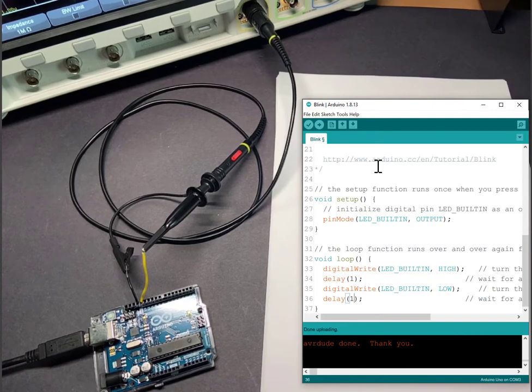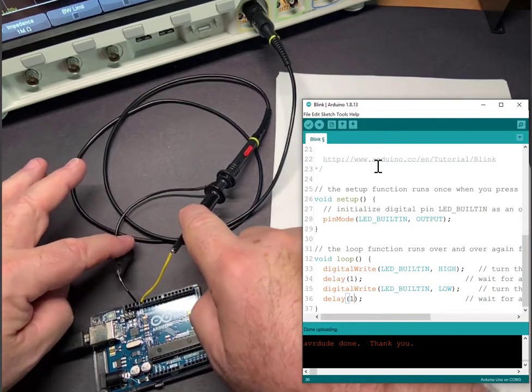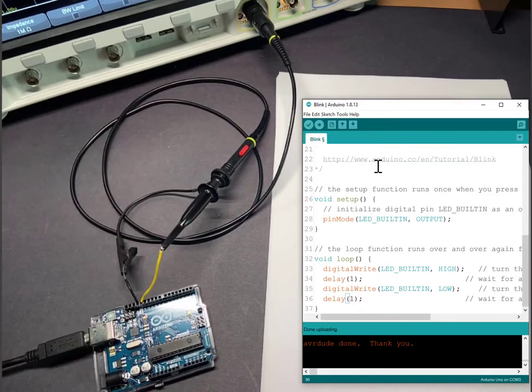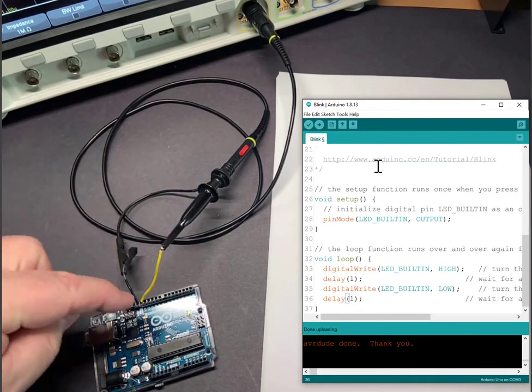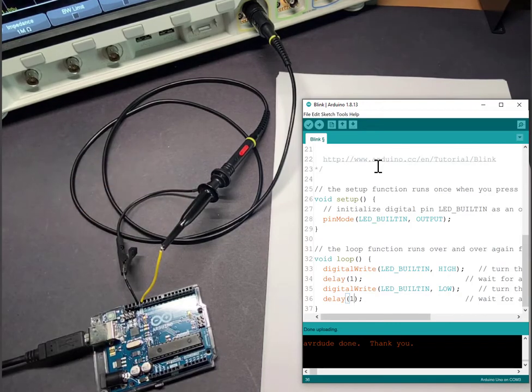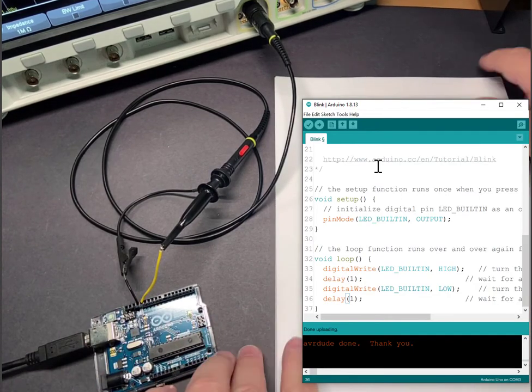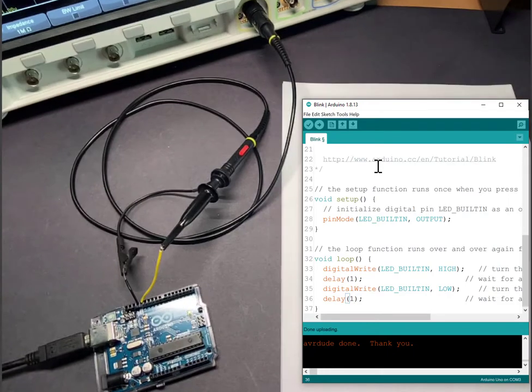Problem number two is, with this big loop, we've made an antenna. It's going to radiate, and if we bring another probe in proximity, it can pick up that near field, magnetic field radiation, and we can see crosstalk between the probes that has nothing at all to do with the crosstalk or the behavior of the device under test. But for now, to illustrate the value of 10x versus 1x, we're going to keep that long loop in there just because it's easy to do the measurement. Below roughly 1 megahertz bandwidth of signals, who cares, it's not important. It's only when we're trying to get to that limit of the couple nanosecond rise time edges that we want to worry about that loop. We'll see that in some of the other videos.